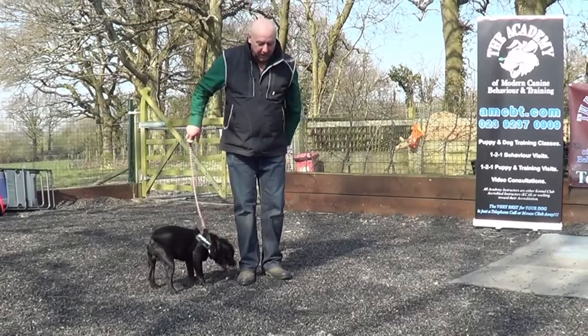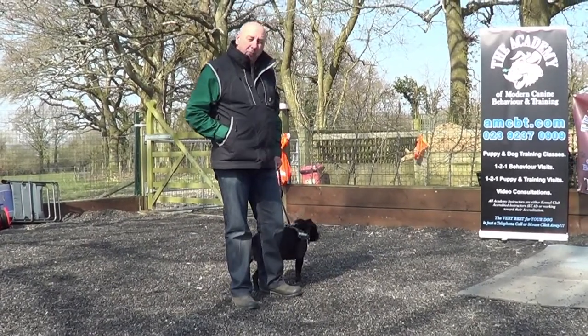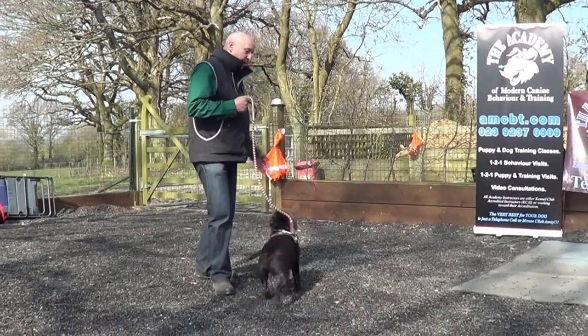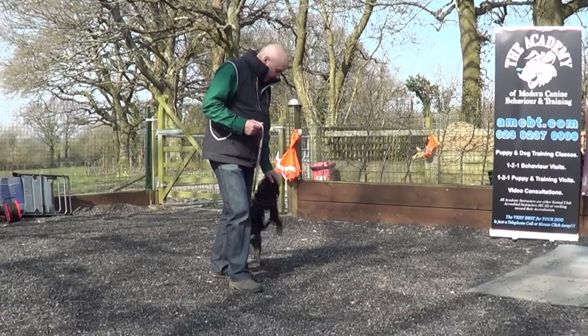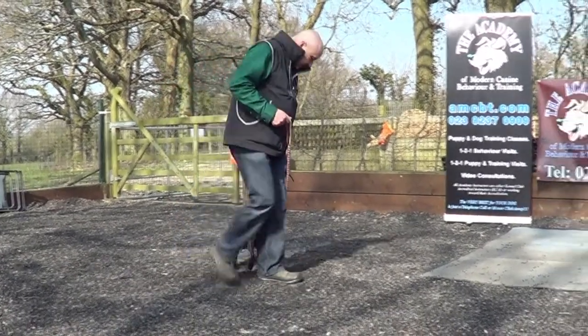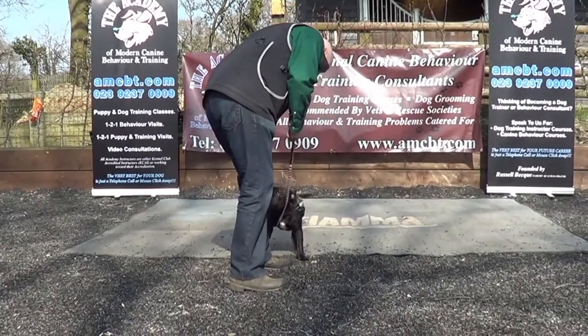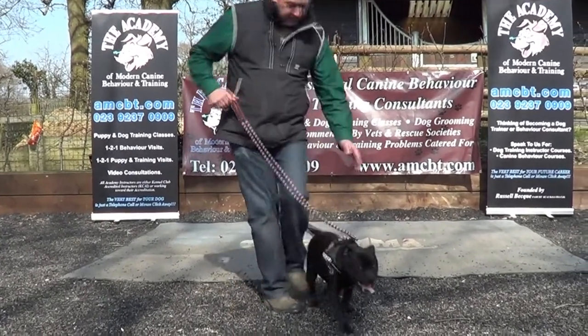I know this is too quick for him to be pushed on, really. But I'm going to have the treats now in my right hand, and I'm not going to have anything in my left hand. I'm going to transfer the treats when I give him the marker word that he's in the right position, so they still come from there. So this is his target hand. Yes, good boy. So the treat gets transferred over and fed to him. So no treats in this hand.